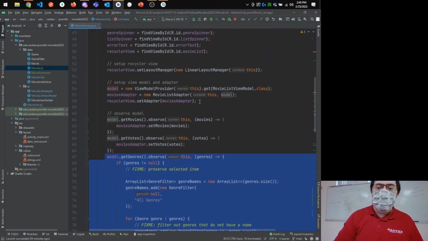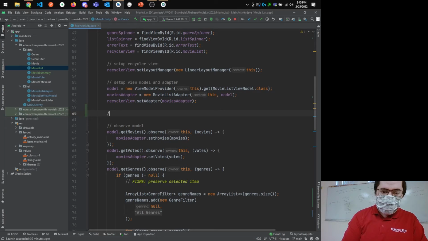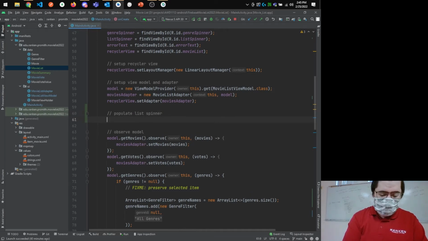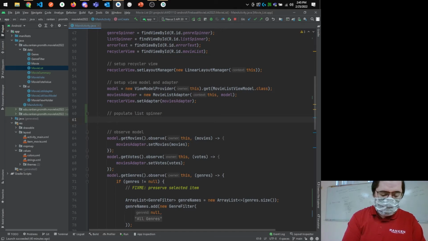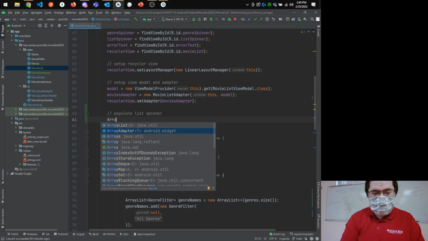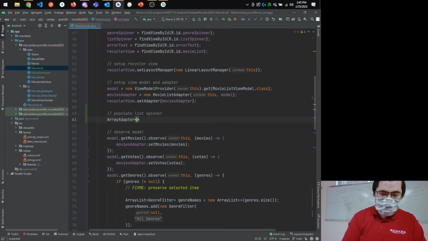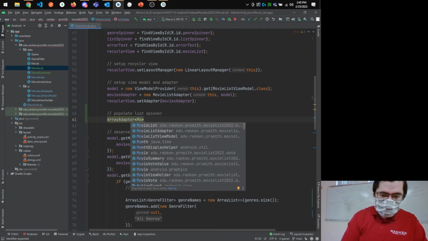It's something I just want to populate the easy way and not based on the data changing. Okay, so let's say we want to populate the list spinner, and we need to make a new adapter, so an array adapter, and this would be movie list.